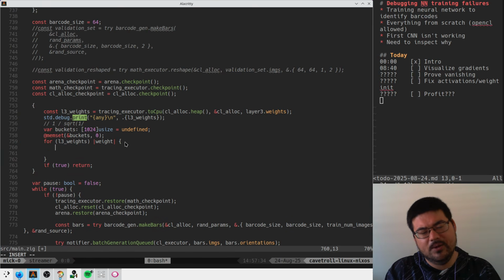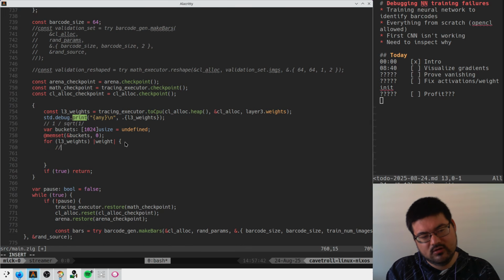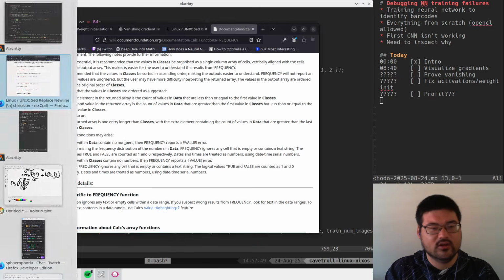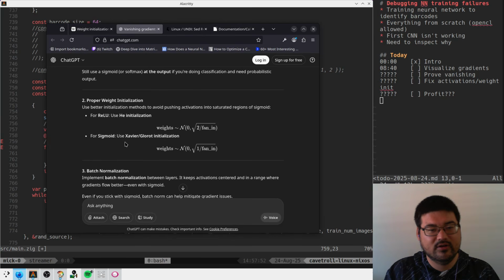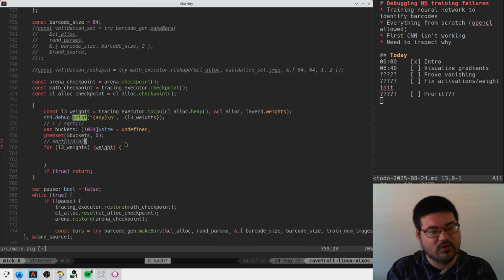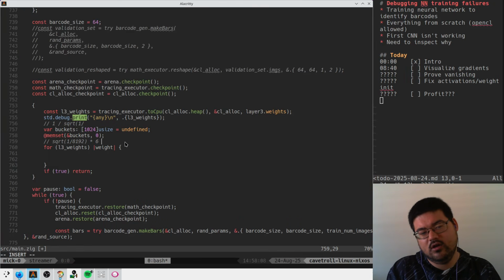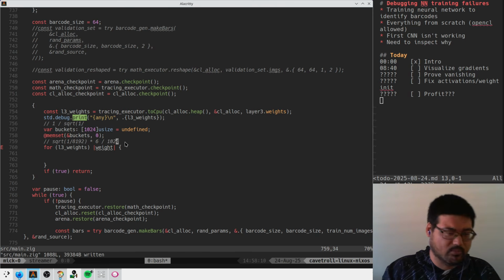So we're expecting a standard deviation of 1 over square root of 8192, I think. Was that what we said? Yeah, square root of 1 over 8192. So times 3, or times 6, I guess, is the width of this thing, ish. Then we want this distributed over 1024 buckets.